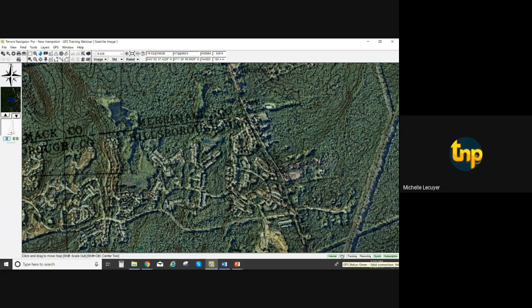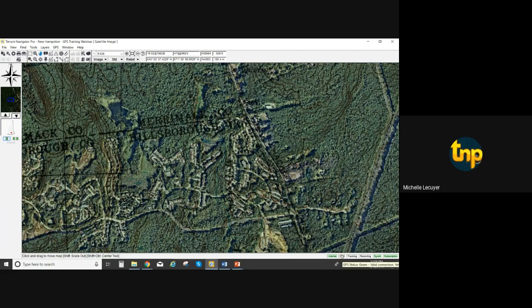When that light is green, what that indicates is that Terrain Navigator Pro is connected to the GPS for position tracking. So just in case you were wondering about that, just want to cover that. Something to know.